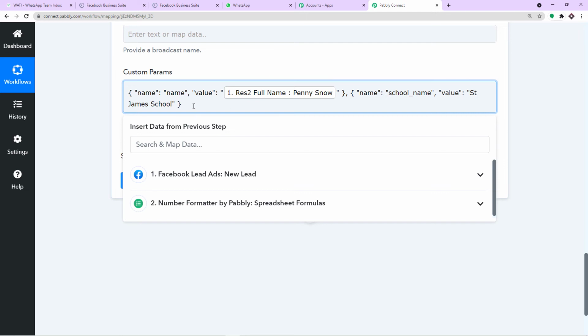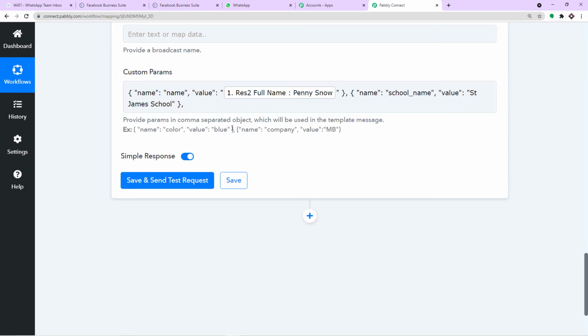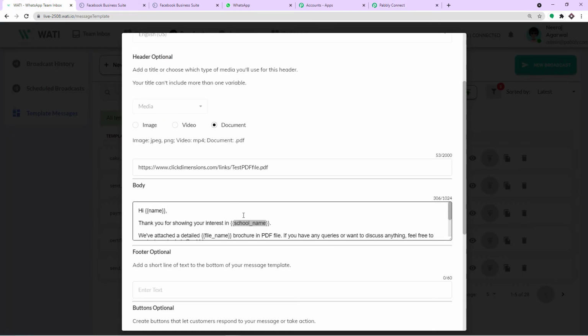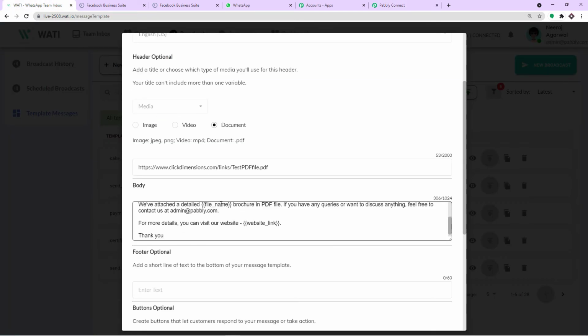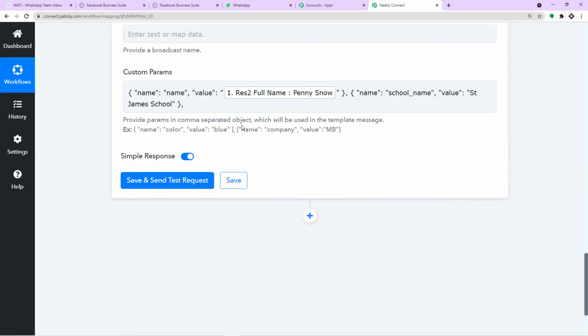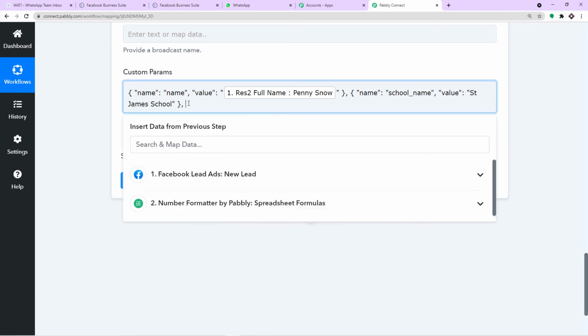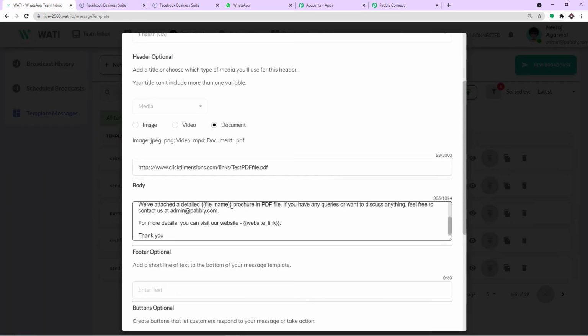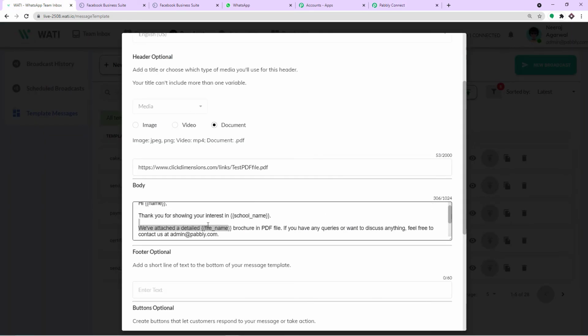Okay, once again a comma. Excellent. We have worked on the second parameter, that is school name. So let's focus on the third parameter, that is the file name. Once again I'm going to copy this whole stuff and paste it here. Remove the parameter, that is color, we don't need it, and copy the parameter, that is the file name.